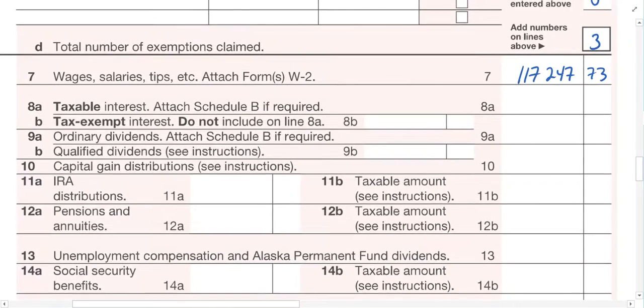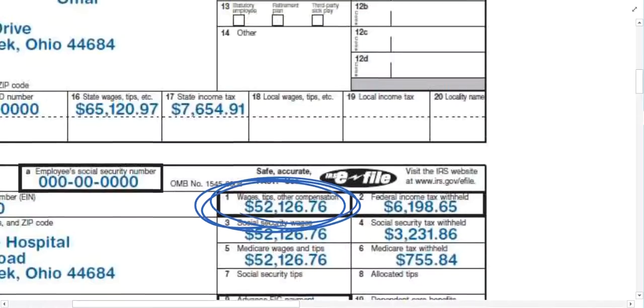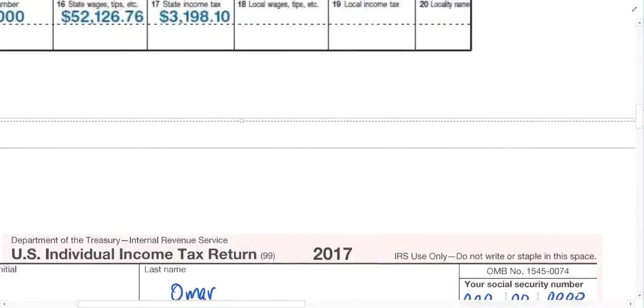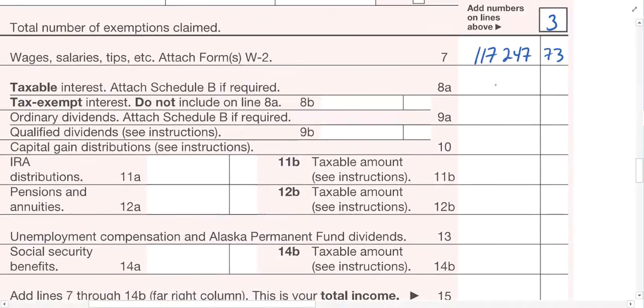All right, taxable interest. Well, we did earn some money. How much money did we earn that was taxable interest? That was $987. And $1,200 was from stock dividends. So let's keep that in mind. Taxable interest, $987. Tax exempt interest, well, we didn't qualify for any of that. None of that taxable interest was exempt from taxes, if that makes any sense. Dividends, well, this is stock dividends. How much money did we make from the stock market when they shared profits? That one was $1,200. Qualified dividends, as an opportunity to avoid taxes, we're going to write 0 here.